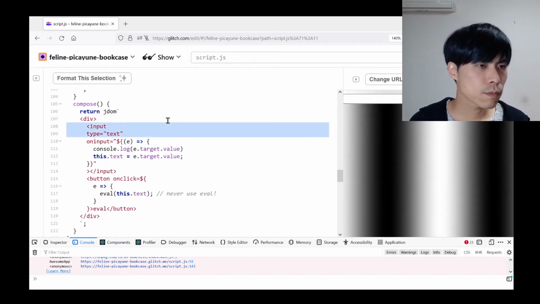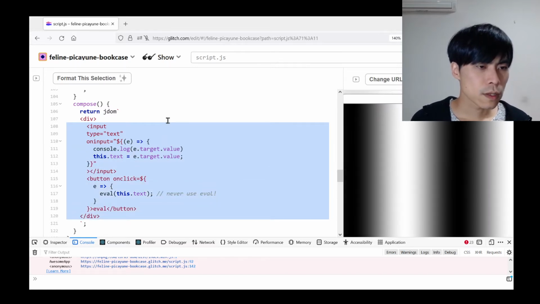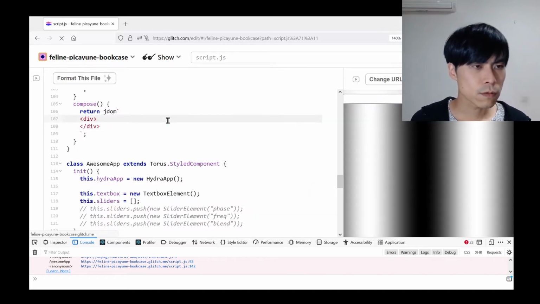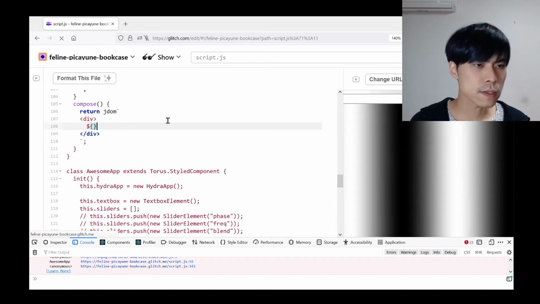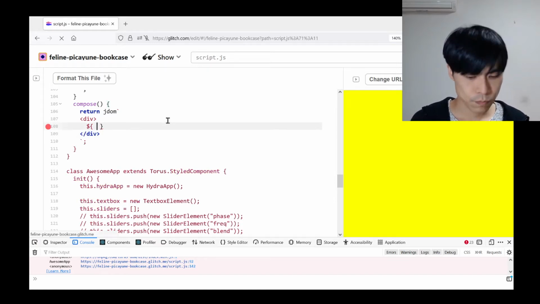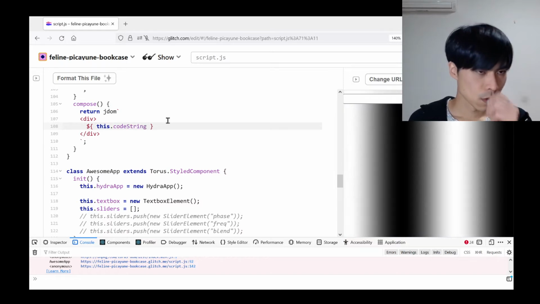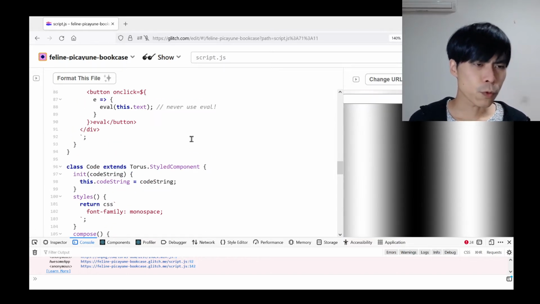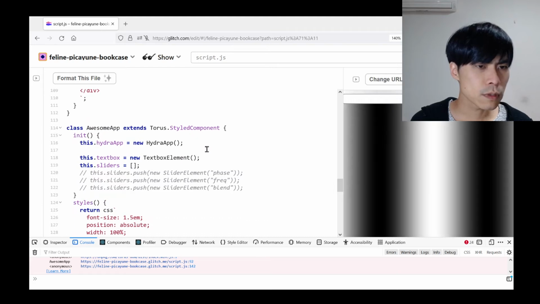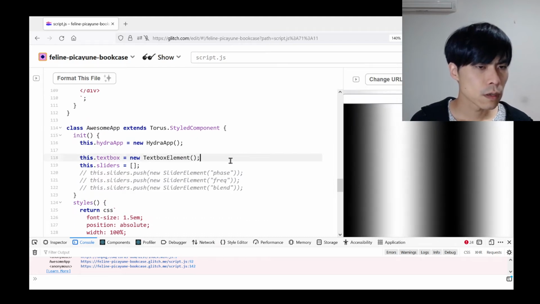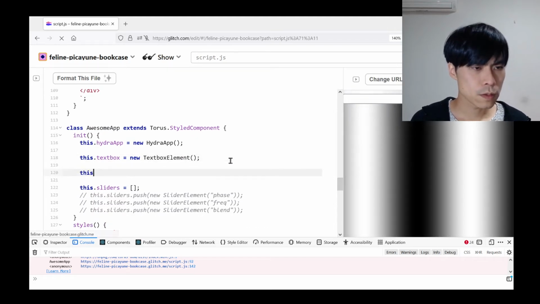And here the DOM is, let's say, a div that has a text saying the code. Now what does it do? Before adding any logic, maybe I will say this code.